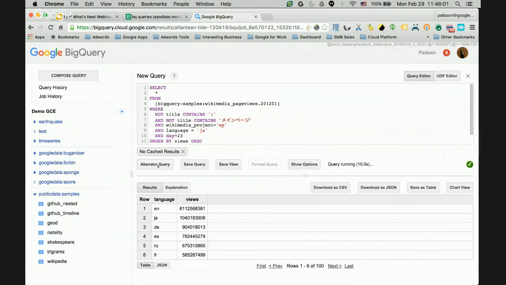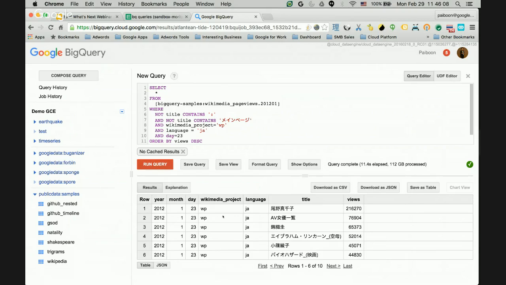Okay, it takes a few more seconds, I guess. Okay, within 11 seconds again. So it gives out the number of page views and details for those Japanese contents, for this specific date, the 23rd, in just 11 seconds. See, this is a very nice tool to crunch out all the data that you have, all the repositories that you have, big repositories, and it can be done within just a few seconds.